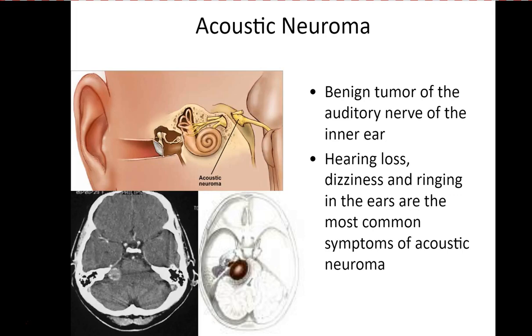An acoustic neuroma is typically diagnosed with the use of CT or MRI, but sometimes we'll capture it on plain skull images, especially in advanced cases where there's been expansion and asymmetry of the affected internal acoustic canal. And you can see a really cool example here on this CT scan. So for acoustic neuroma, just know that it's a benign tumor of the inner ear. That's sufficient for our purposes.